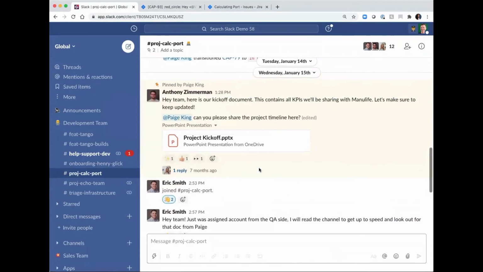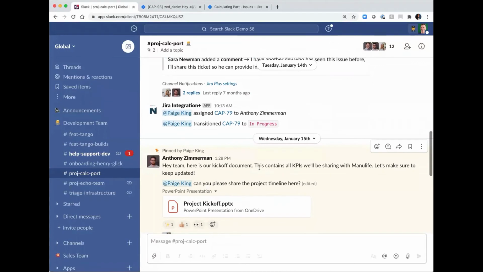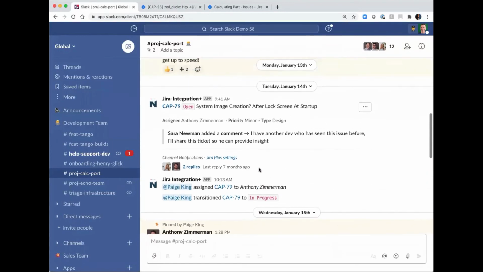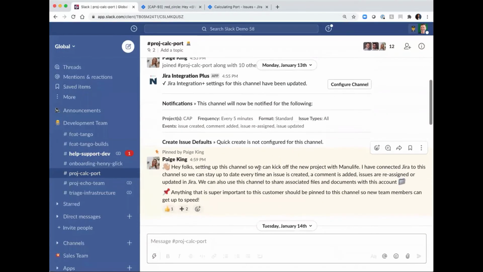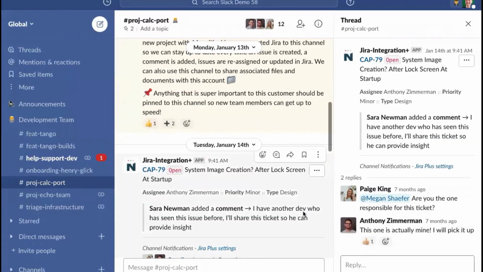They've already been working on some of this project, so they use Slack in partnership with Jira to fill the gaps that happen when you're working on a project together. Tickets, of course, are sent in and officially filed through Jira, but there's lots of conversation that needs to happen around tickets.